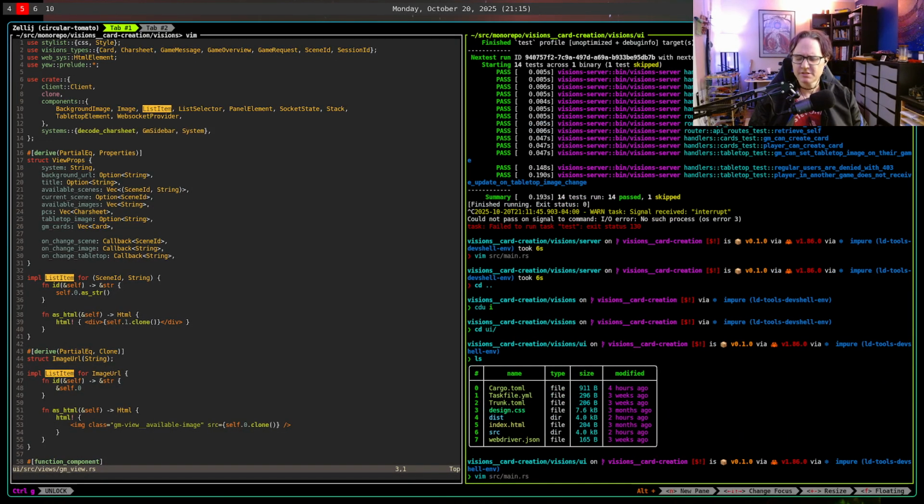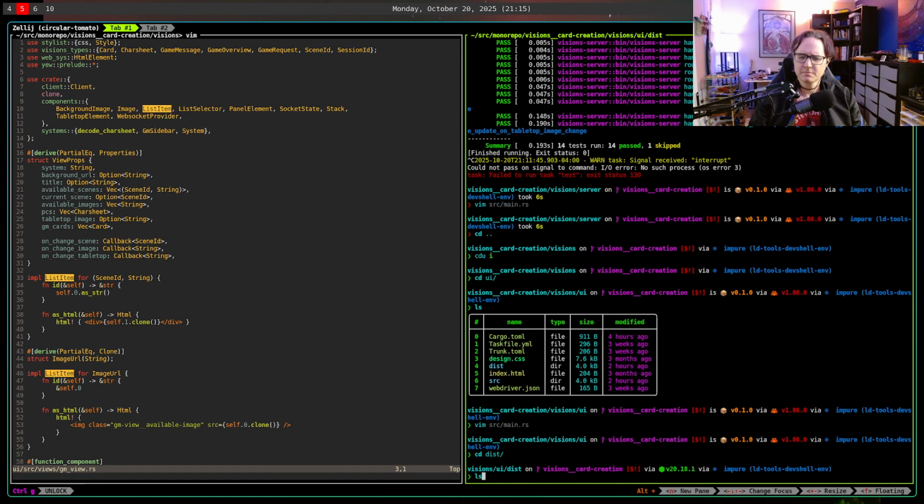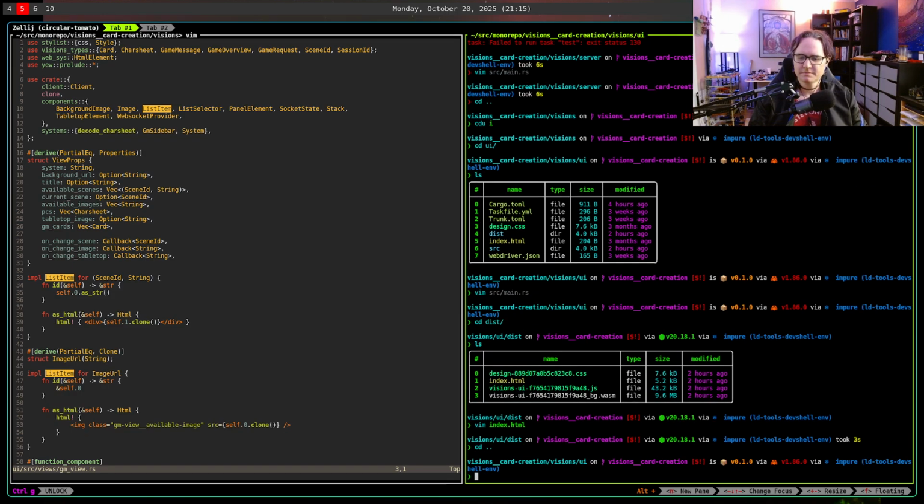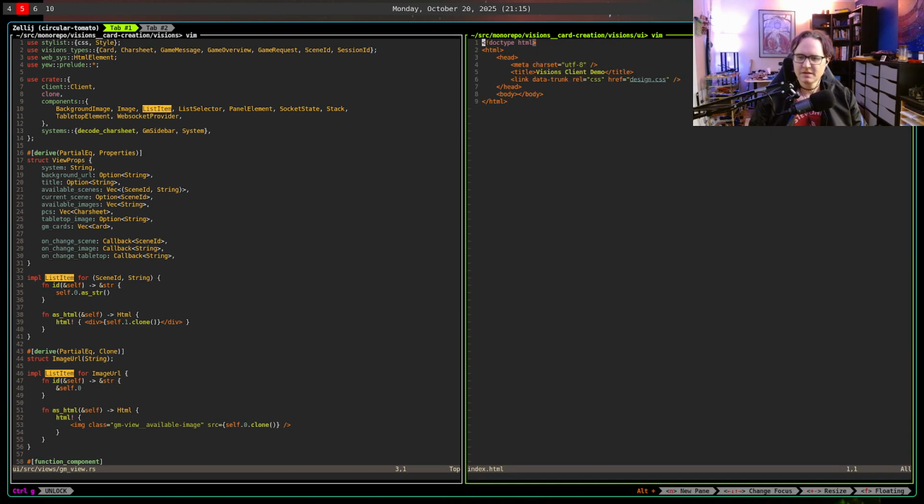I don't know that dist is actually, oh yeah, dist is in use. Okay, good. Just provide a sort of HTML template, and then the compiler, which in this case is not cargo, it's a system called Trunk, is serving as the web server for the application.